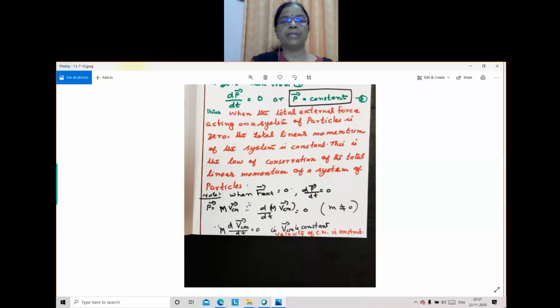So we know momentum for a system of particles. Instead of acting force on the system of particles, we just act at the center of mass. So momentum can be written as capital M, the total mass concentrated at the center of mass, into velocity of center of mass, equal to d by dt of M into velocity of center of mass. Instead of p, we are writing capital M into velocity of center of mass. CM means center of mass. Don't think chief minister. Okay, this is center of mass.